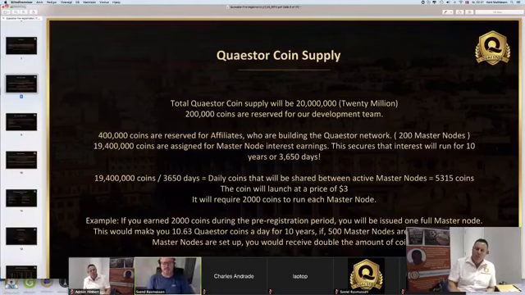Now let's say in 1 year from now, there are 500 masternodes set up. Then those 5,000 coins have to be shared among 500 masternodes. So at that time, you receive 10 coins per day. When we started, you receive 17.7 coins per day. 5,000 coins divided into 300 masternodes. That's 17.7 coins per day. So instead of paying out more and more, again, we are paying out a little bit less every time a new masternode is set up. That again will push the price.